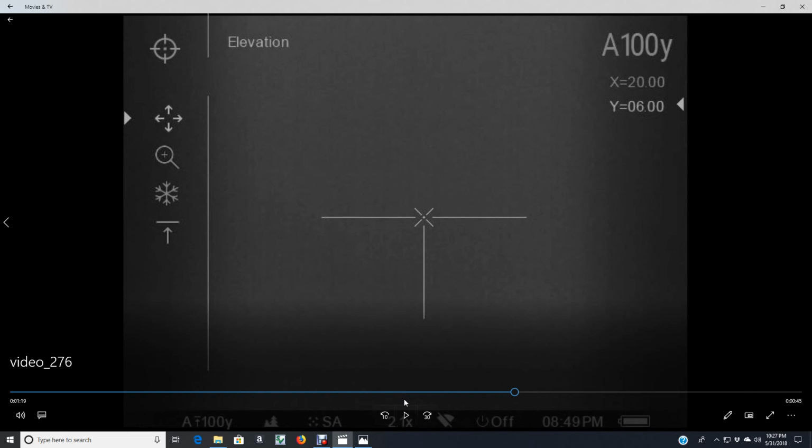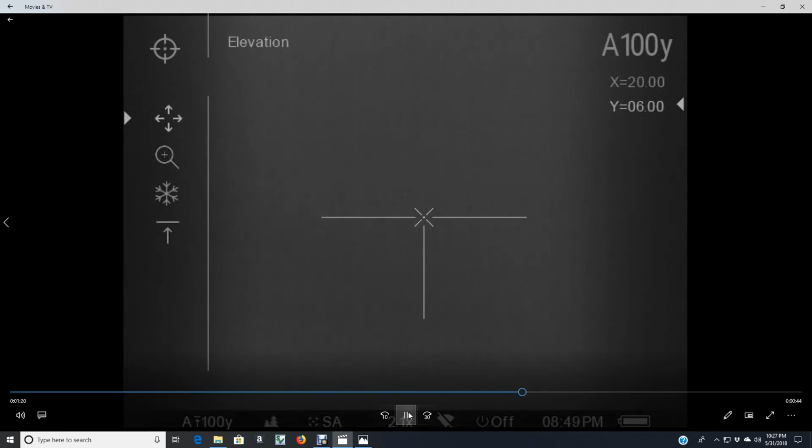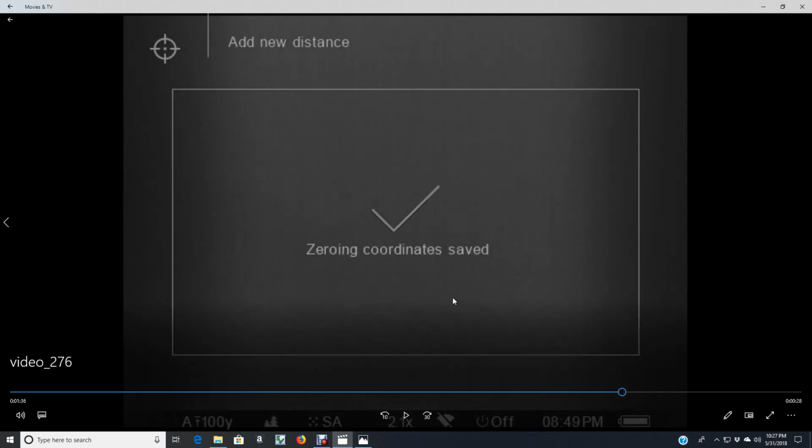Now, if you figured that out, we're going to go a little bit further. Now you've got to get out of this, so you're going to have to hold that button down. Just keep holding it down. Now, when you get that right there, you're going to be zeroed. That's real important. And every time you enter the zero mode, when you come out of it, you're going to get this little message here.